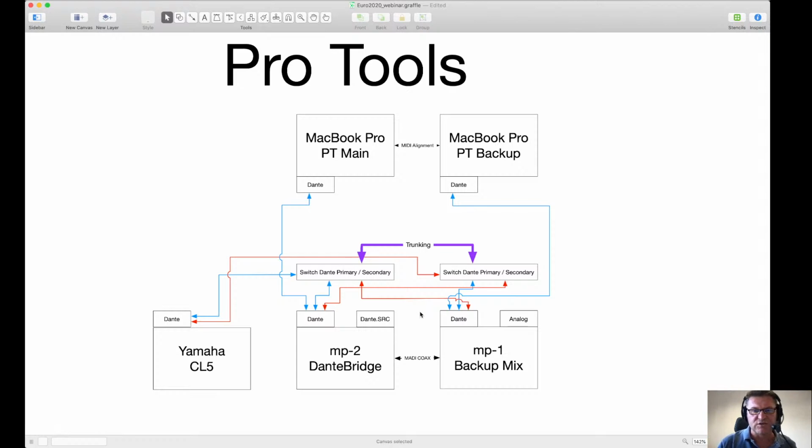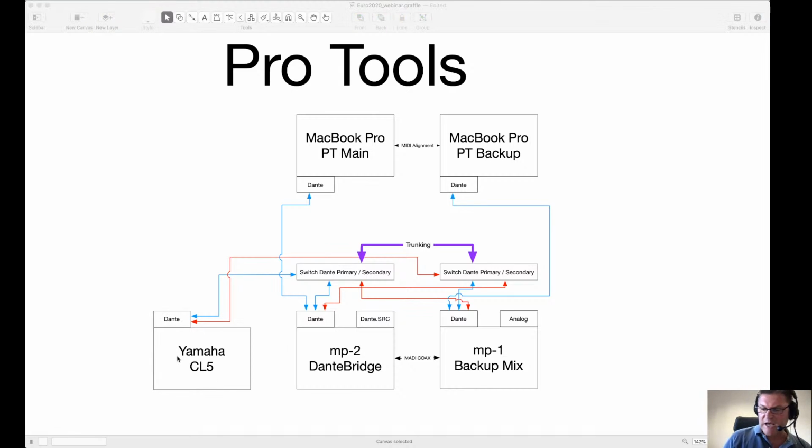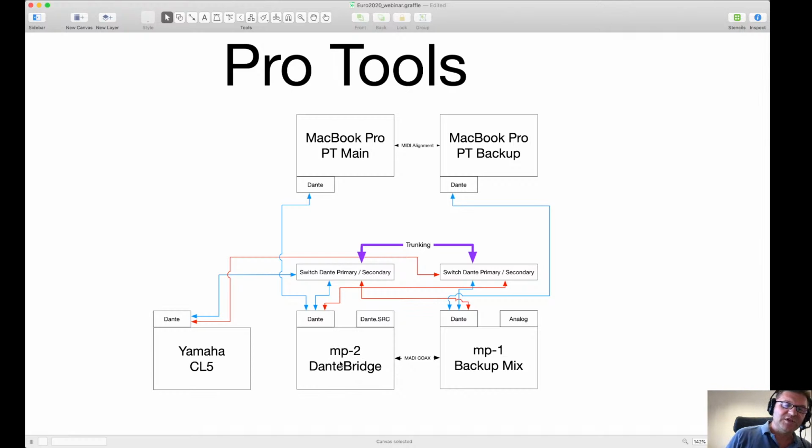So if everything goes in the right direction, the main Pro Tools rig is feeding this Dante bridge MP2 in EARS. So whatever happens to the first and the second, both of them, thanks to the switches, are getting both the feeds, the main and the redundant, and EARS is then deciding what to be fed towards the Dante primary and the Dante secondary, and the Yamaha is happily receiving the result of the EARS between the PRODIGY.MP Dante bridge. So the standard patch from Dante Controller is that this Yamaha CL5 is receiving the feeds of what has been forwarded to Dante from this PRODIGY.MP.